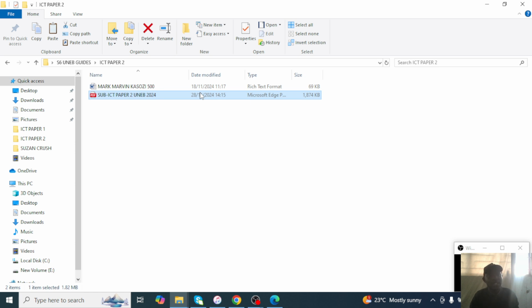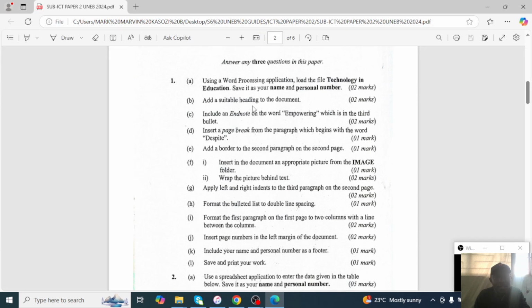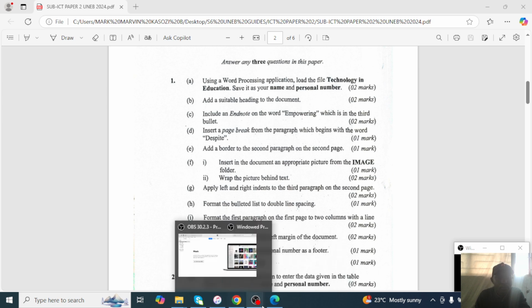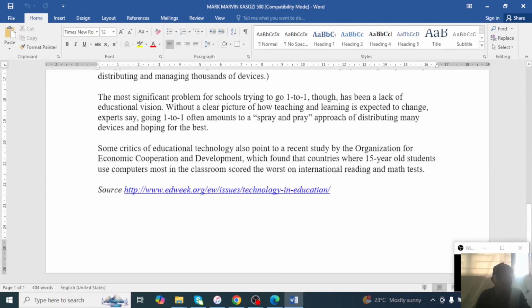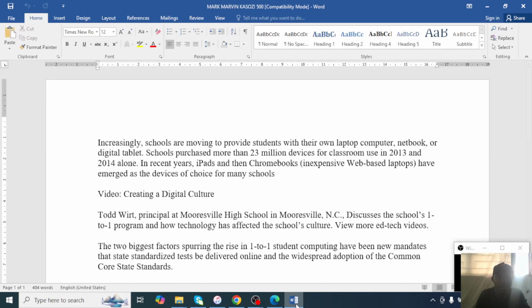So if I open it, then I view the content that is inside. It's when I can start doing these other questions. And here we are. This was the file that was provided in that exam of UNEB. Now this is it, and I'm going to just be making changes to this file.